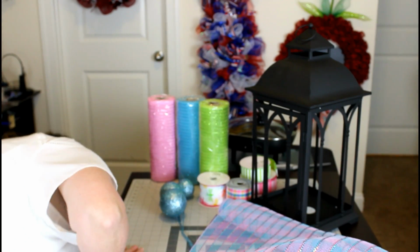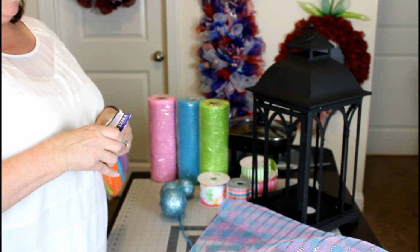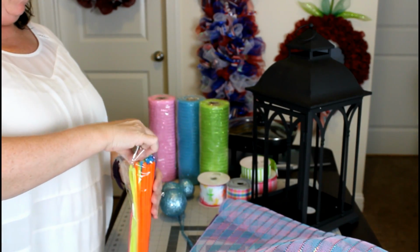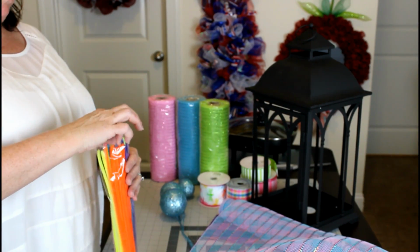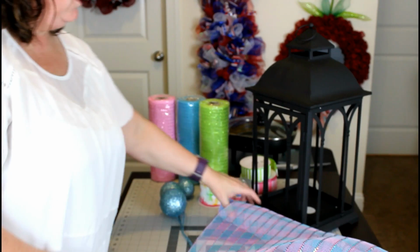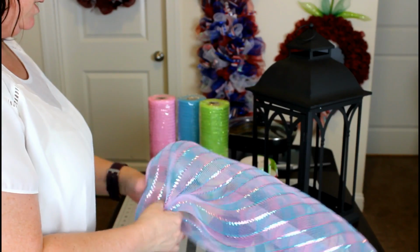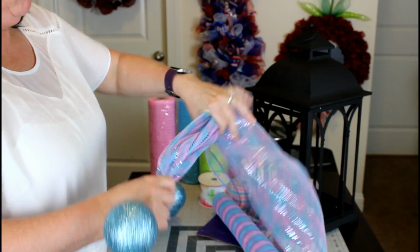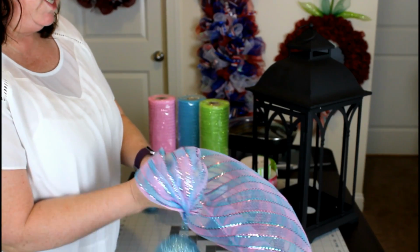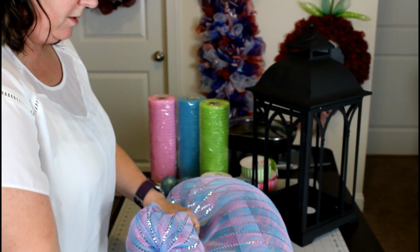Okay, now I'm just going to make a couple poofs, and I'm going to need my fuzzy sticks. Okay, I've got pink and blue in here. We'll just get a couple of those out. Okay, so I'm just going to make a couple of little poofs here. Not real big. You can just kind of eyeball it. There, that looks good.